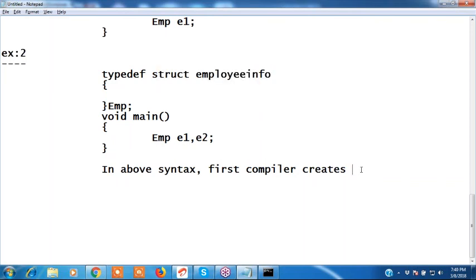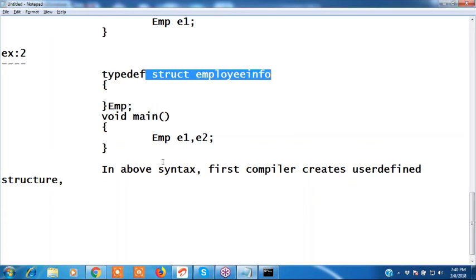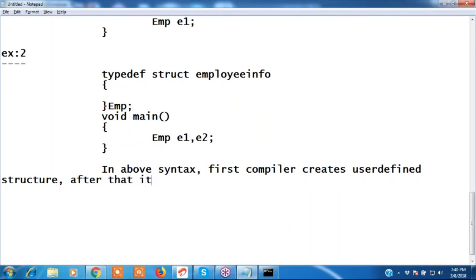First it creates a user defined structure named employee info. After that it creates the alias name emp.